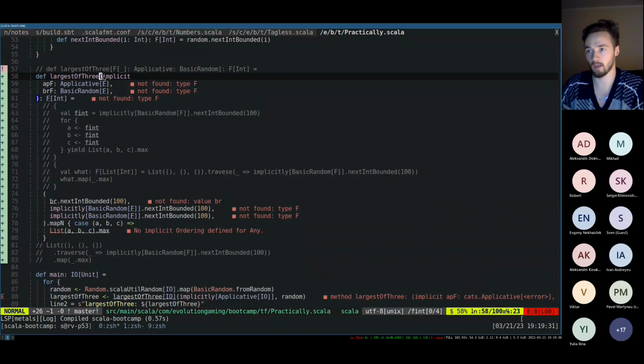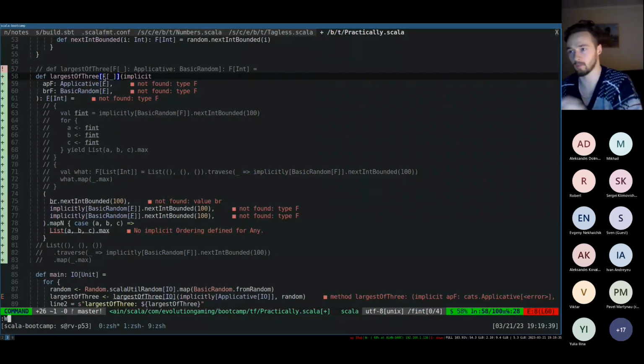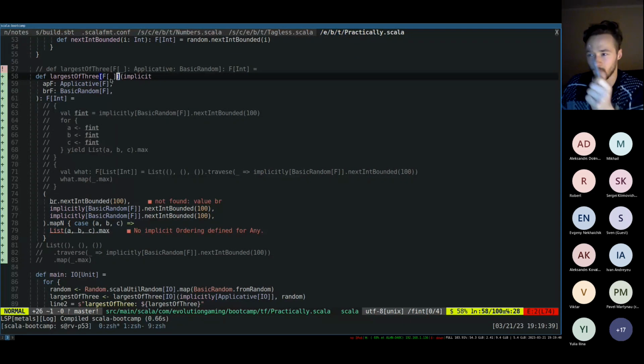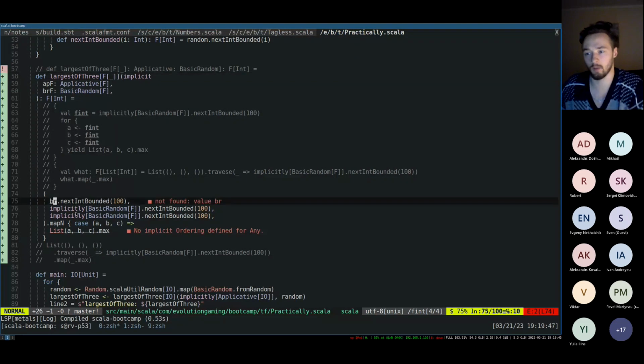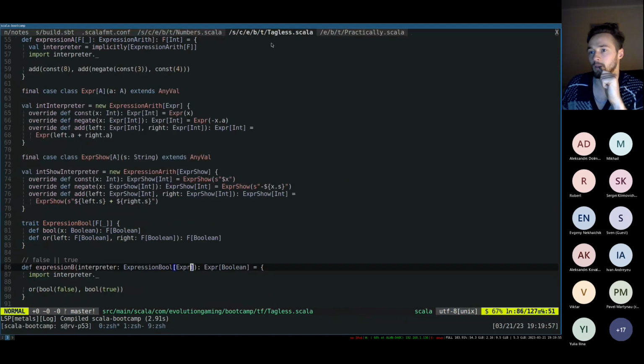Oh, well, we still have to have some f that has a time parameter. That still has to be defined as polymorphic so that we can use it. What's next? I screwed something up. BR, there's no BR, there's BRF. And now it should work. So that's that. Just in the case where we did this, we have the interpreter available, or we can say there is a bound on it, and then I found it with the implicitly.